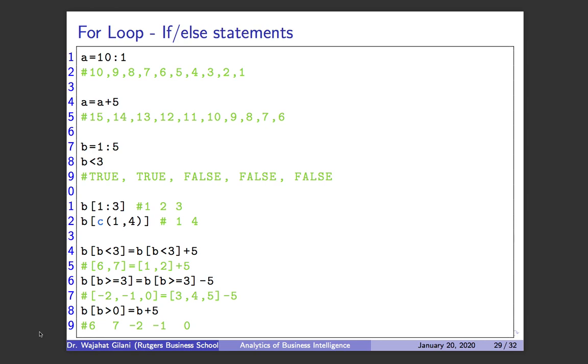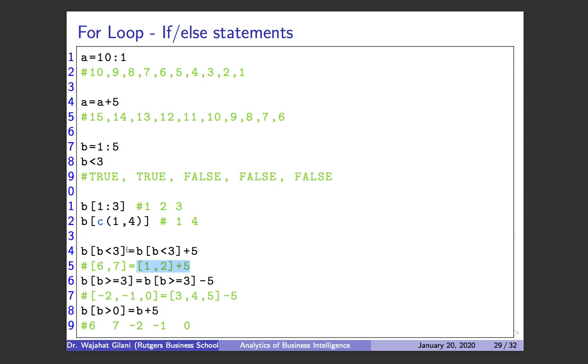So now we get a little bit fancy here. Go back to the original vector, which is b equals 1 colon 5, and now I'm going to do some fancy mathematics. There's a lot of stuff being unpacked here. This is a single equals, so we do the right side first. On the right side, we are selecting a subset of data from B, all the values where B is less than 3. Obviously that's just 1 and 2. Now to this subset, 1 and 2, I'm adding 5. So the right side is a vector of size 2, basically 6 and 7.